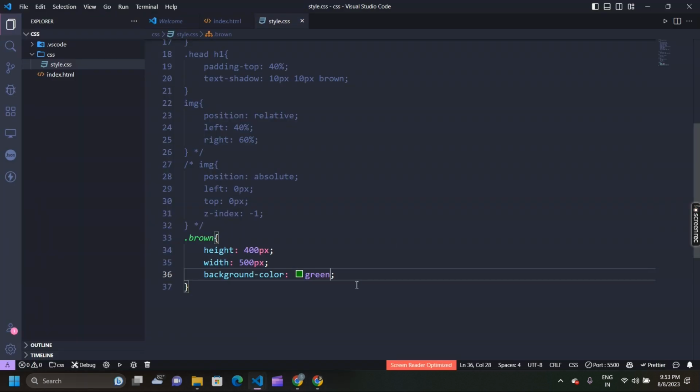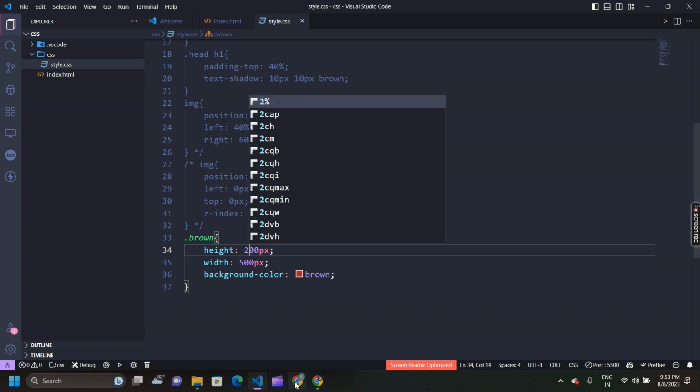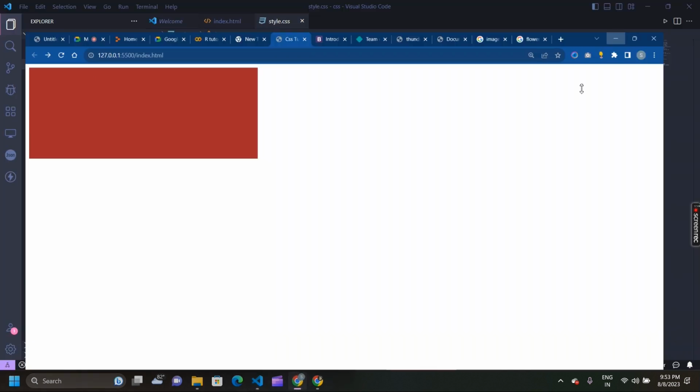Oh sorry, this will be brown. Let's make it smaller, like 200. So this is the brown.